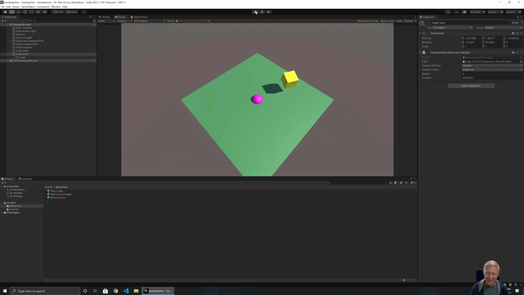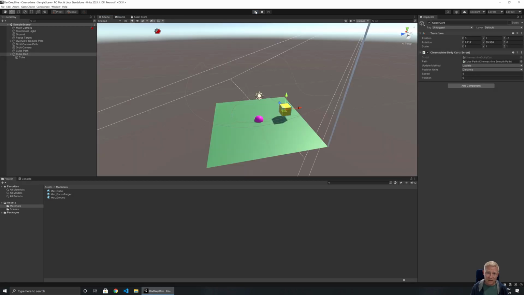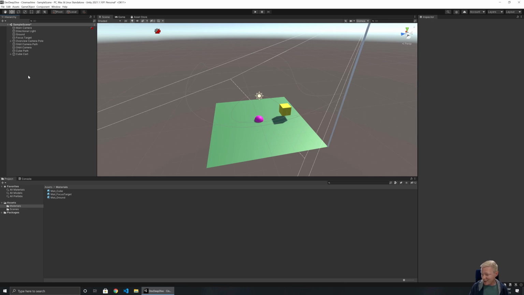So if you've got things in your scene that you're just needing to have some movement, I've used this for things like having cars just move around a city. So that was for cases where I wasn't getting too close to the cars. So just needed to see them from a bit of a distance, and it worked really well for having them move around. So this is kind of cool. We haven't needed to do any code yet either with this, which is in particular a really nice thing with Cinemachine, that you can get so much without even adding in any code.